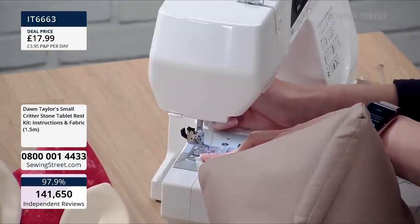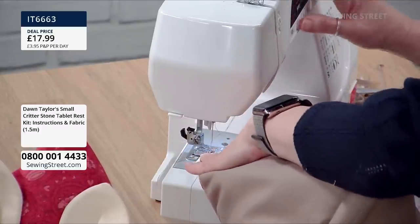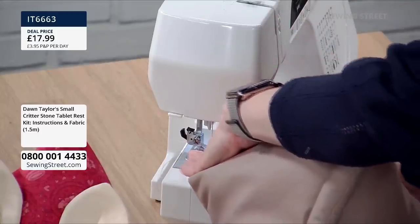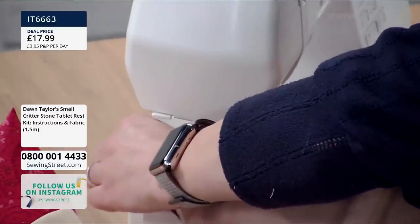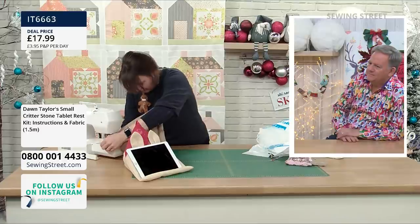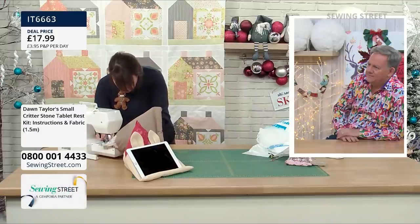So, as close as you can. Now, I am going to slow down for this. Needle down. Don't worry, we're just top stitching the seam, Paul, so it's fine. You want to make this as neat as you can. Take your pins out as you're going. That's why I like to use my start-stop button, because I feel I have more control rather than with my foot.